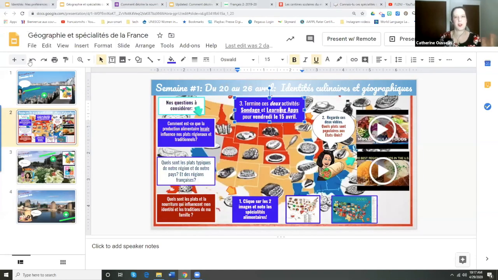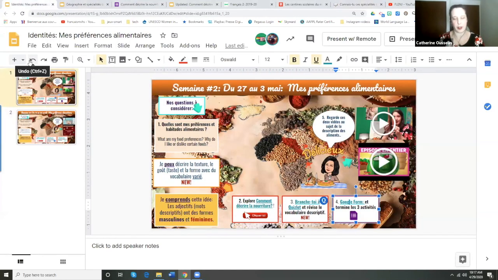The first one I'm going to show you is, I was cruising Twitter and I found a tweet by Amanda Sandoval, who is amazing. She's not a language teacher, but she does a lot with Google templates and slides. And I do too, but I thought, well, if I'm going to create sort of a choice board or a path for my students, like a path to proficiency, ooh, I wonder where I've heard that before. I designed this, and we had just finished a unit in all of my classes when we closed the buildings. So I thought, okay, I don't necessarily need to go on to the next one that I thought I was going to go on to.